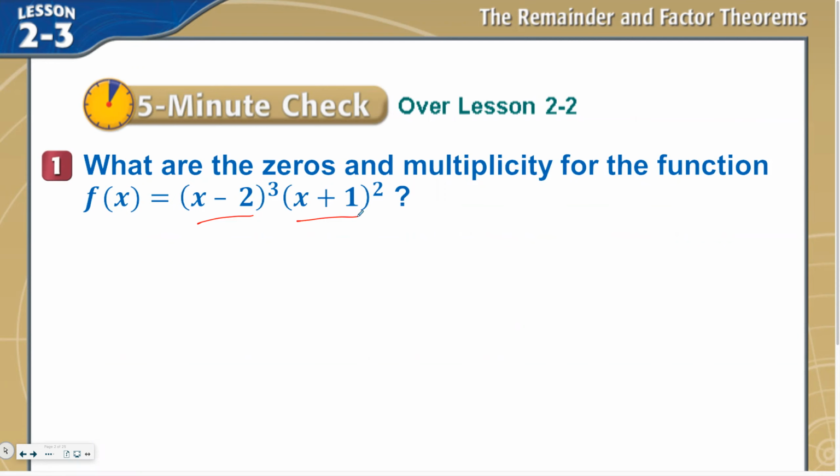Very good, Makai. You just set them equal to 0 and you solve from there. Today, I'm not solving it for you. You can go through the process. But yes, you would just take your x minus 2, set it equal to 0, and your x plus 1. And you would solve each one of those to find zeros.